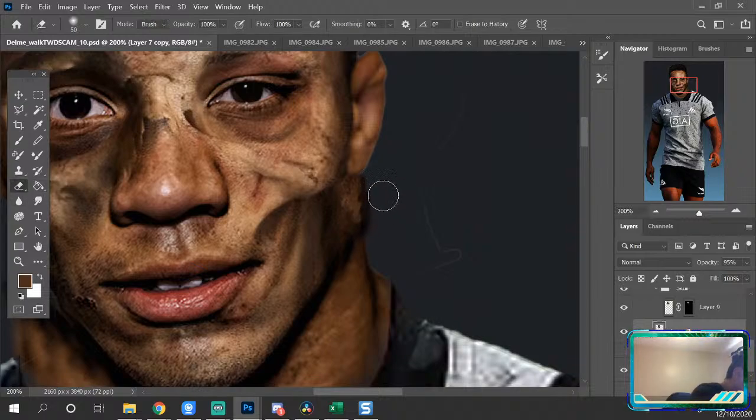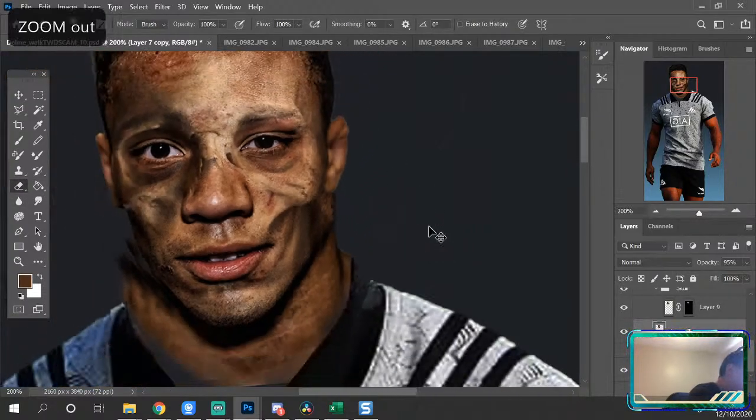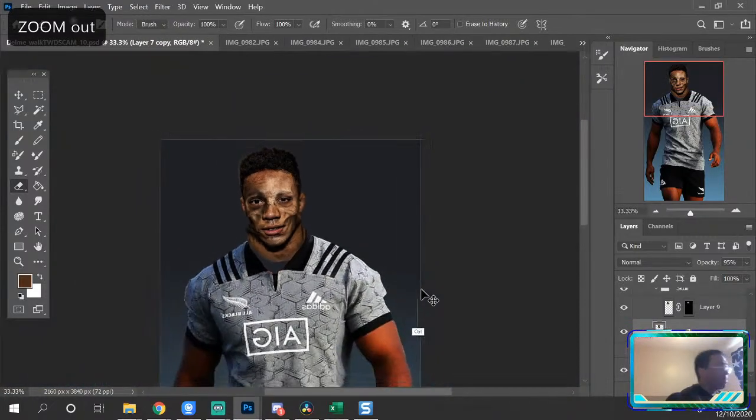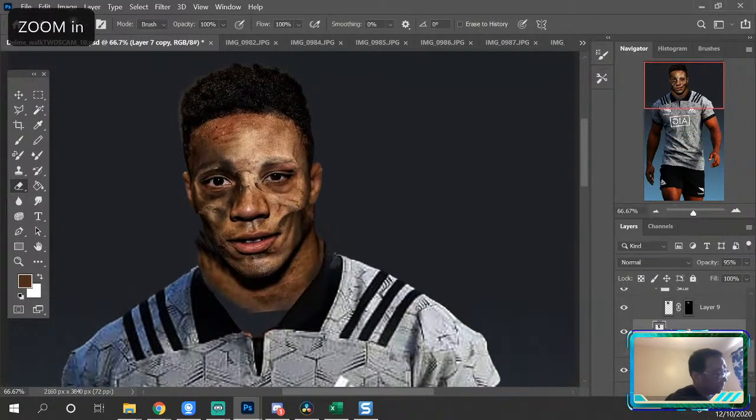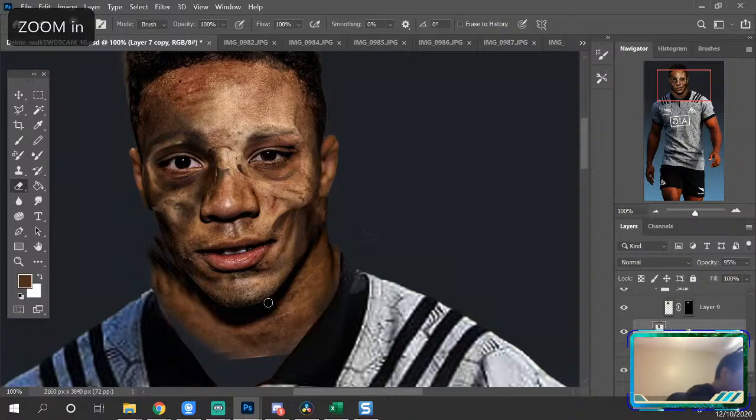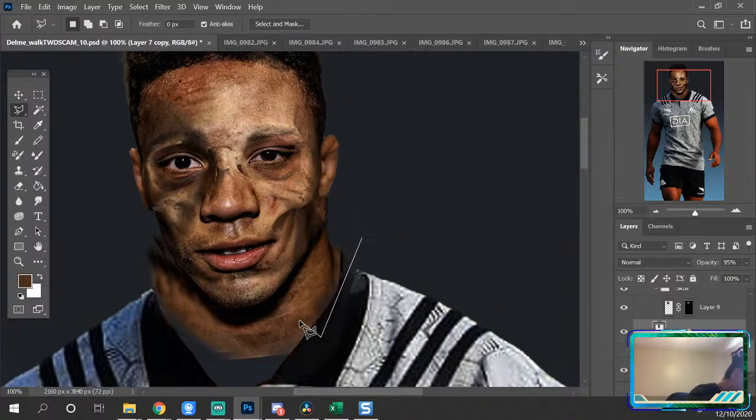Let's erase that. If we come back out, now I'll probably paint in other details there for that. I might grab this side of the neck and try and put it on the other side and see what we get.